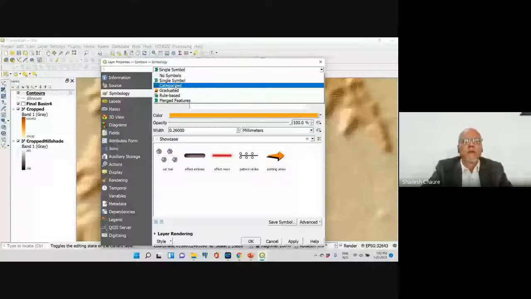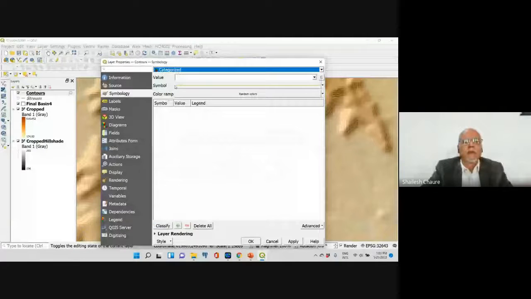Even the elevation values are also there. And if you want, you can again style it, categorize them based on this elevation, classify and apply. Okay, so you can have a beautiful contour map.